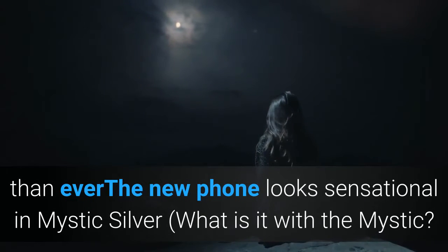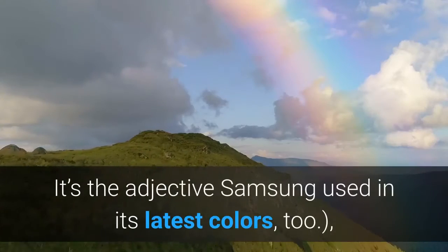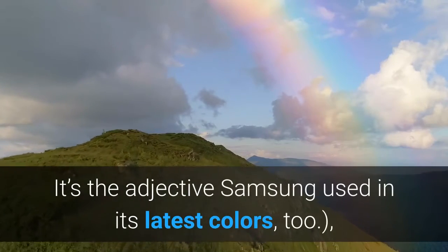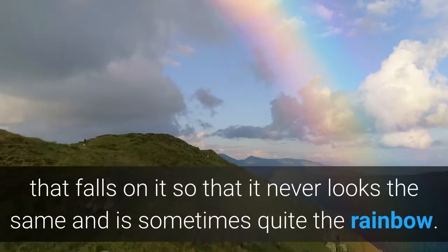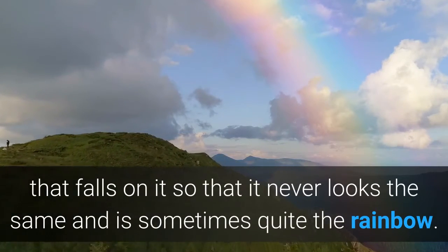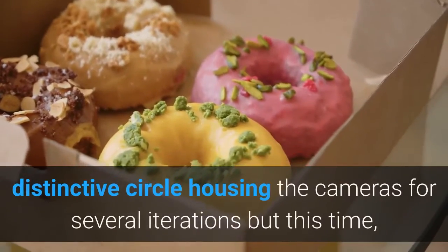The new phone looks sensational in Mystic Silver. What is it with the Mystic? It's the adjective Samsung used in its latest colors, too. A matte finish which catches the light that falls on it so that it never looks the same and is sometimes quite the rainbow.